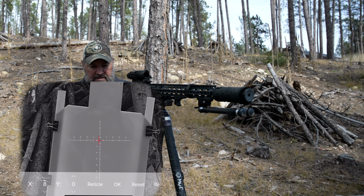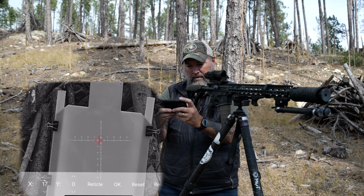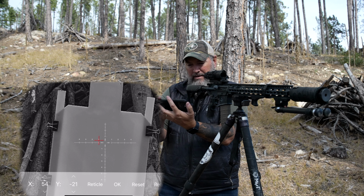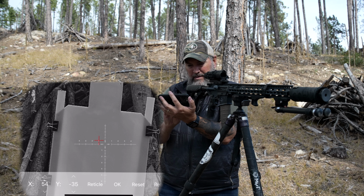And now that was our original aiming point, or dang close to it. Now we're going to take our X. You can see I'm moving that right. I'm trying to get it in line perfectly with that shot that went through the target. There it is. And now for our Y, we need it to go down.